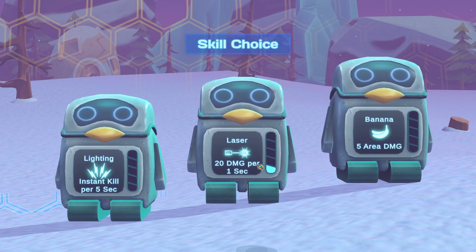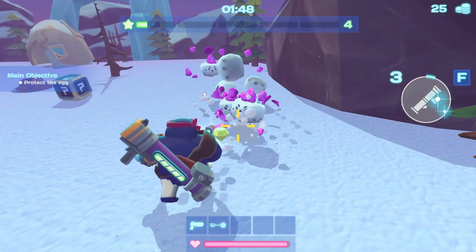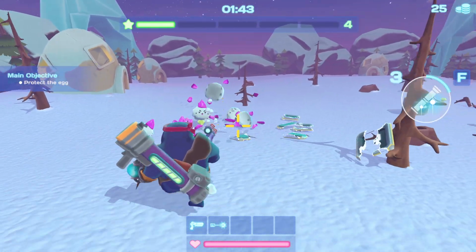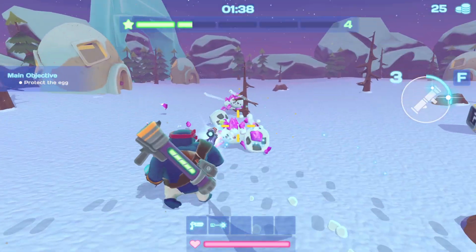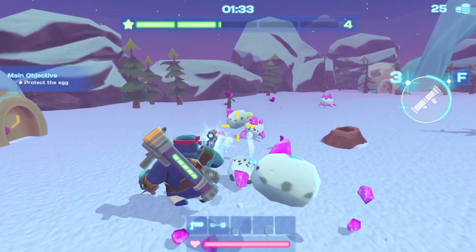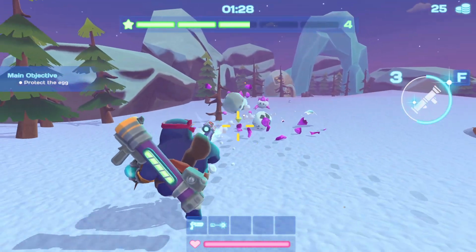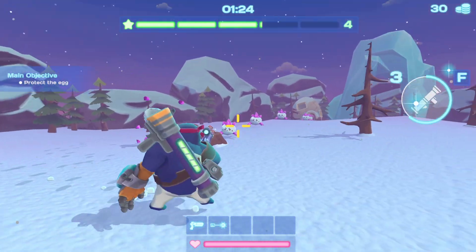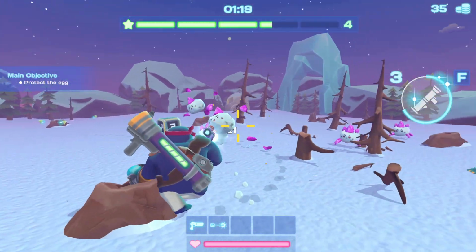If I keep choosing laser, did that upgrade? Or do I just get two lasers? Because it just seems like it was the same as if I just chose it from the beginning, so there's not much of an upgrade. Okay, let me just open some more boxes. Maybe the boxes are... I don't really know what's in these boxes, it's hard to tell.